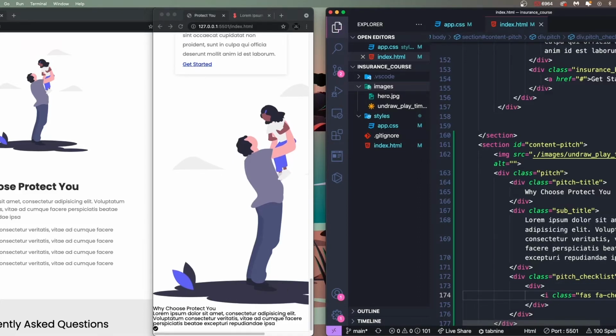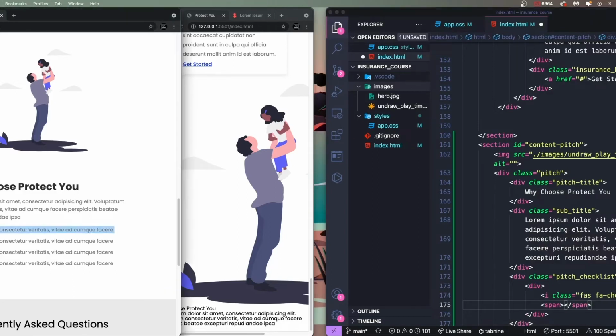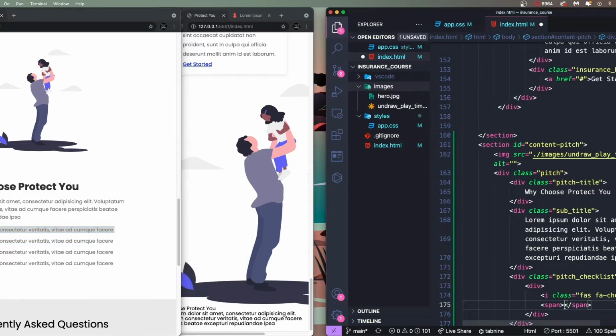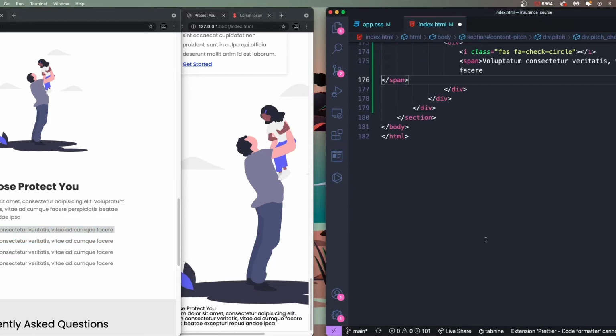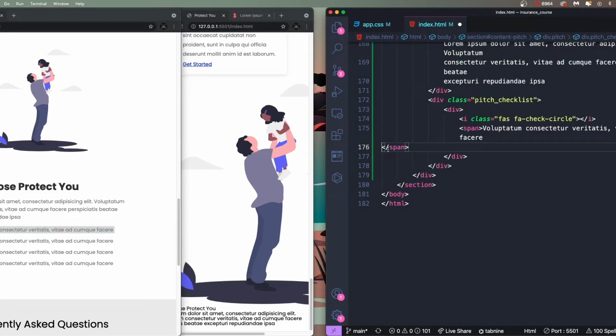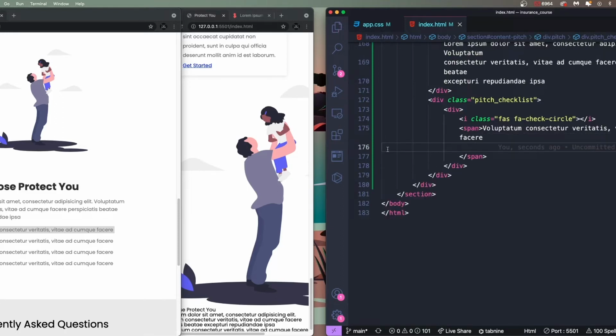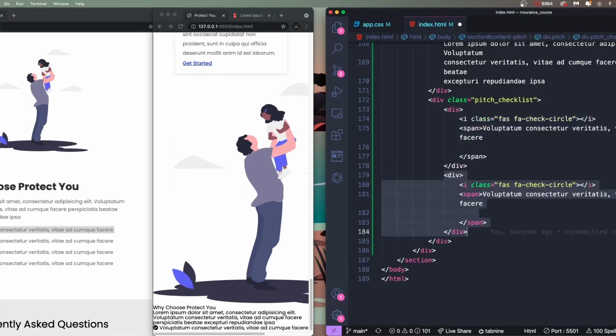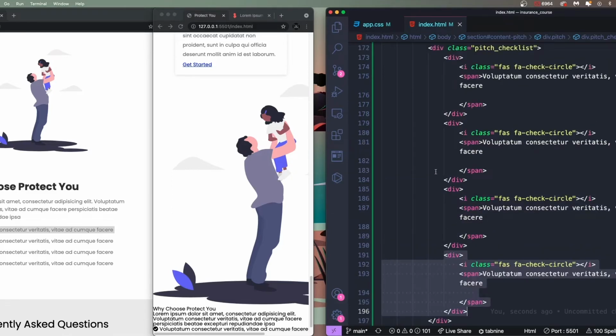Cool. And then beside that, we're going to do a span tag. And in the span tag, we're just going to put just this right here, a small little one-liner text. We're going to do that. All right, then we're going to save it. And now what we're going to do is just copy this div, or you could do Shift, Option, 1. So how many are we going to have? So we have 2, we got to do 4, 3, 4. We're going to save it.